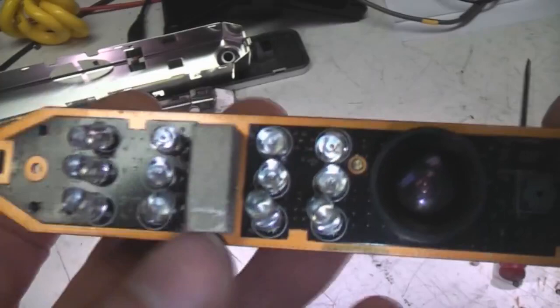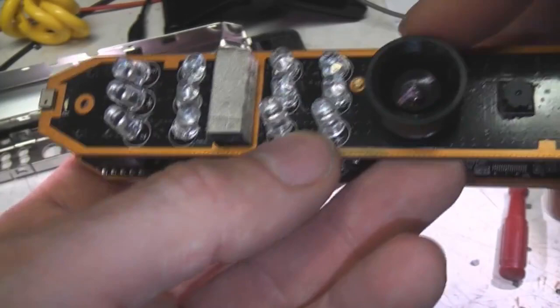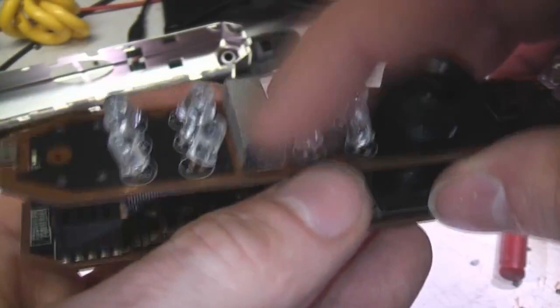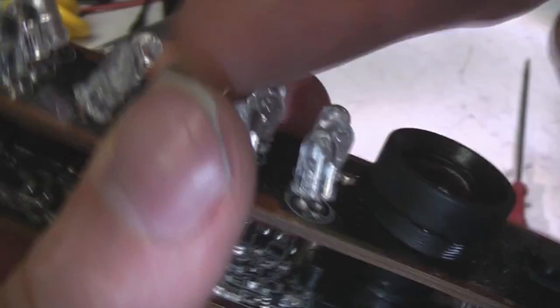On the front the noticeable thing is you've got quite a big lens. Because this thing by its very nature is taking very short exposures — trying to measure the phase of the light pulses coming back — it needs as much light as it can get, so you've got this nice big wide aperture lens on the front. There are some conductive gaskets — basically a piece of foam material with a soft metallic fabric type material around the outside — that make a good low-inductance contact with the front shield, which is clearly the thing they're most concerned about in terms of noise.